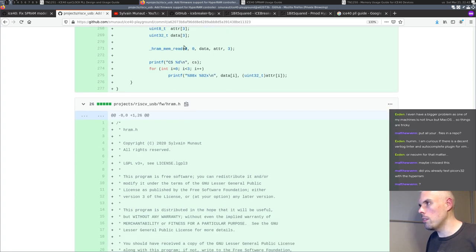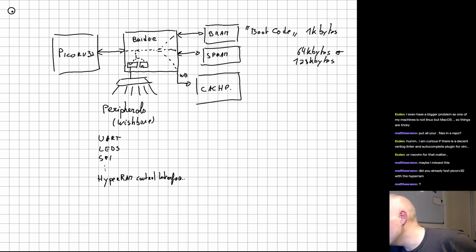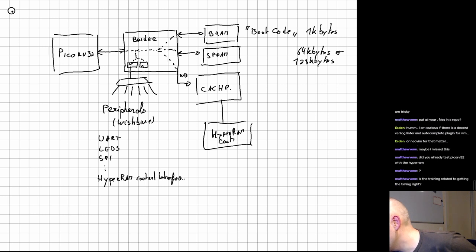And what I'm doing now is adding the cache, and the cache will talk to the hyperram controller, that talks to the quad hyperram pmod, and the hyperram controller also has a slow wishbone interface for the control, basically here, and that's the mem interface.